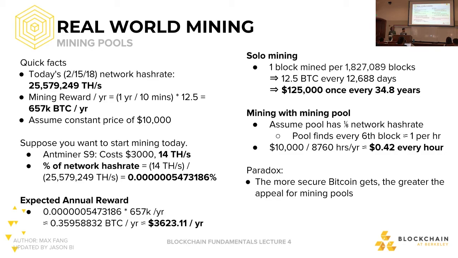So that's significantly better. The paradox with that is that as the Bitcoin network becomes more secure and the hash rate increases, it's harder and harder for people to participate individually. So there's going to be more and more pools. And that's sort of a paradox because as it becomes more secure, there's more centralization, essentially. Secure meaning there's more hash rate because it'll be harder for someone else, an external figure with hash rate, to infiltrate the system.